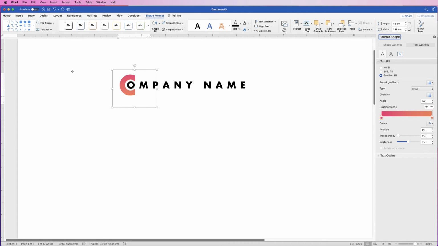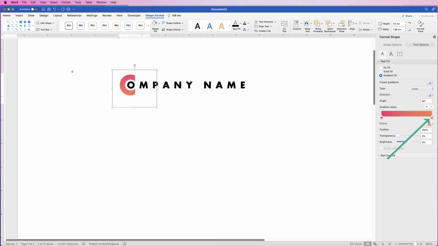So in order to change your gradients, here you've got a little marker. You can move this backwards and forwards, and that will slightly change the gradient in your letter. You can click on this, click on the drop down and select from any colors of your color wheel, and you can see how that changes. If I select another color, say yellow, again you can see how that will change. So let's go back to my original pink color.